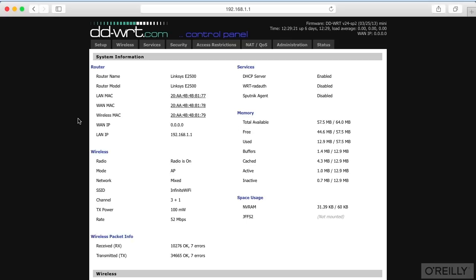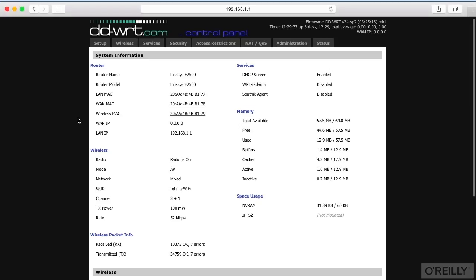I'm actually running a custom piece of firmware called DD-WRT. You can put this on a lot of different access points that have the right processor and have the ability to do firmware uploads. The functionality is primarily the same. This exposes a few extra features that you can get to and do some additional things with the hardware.